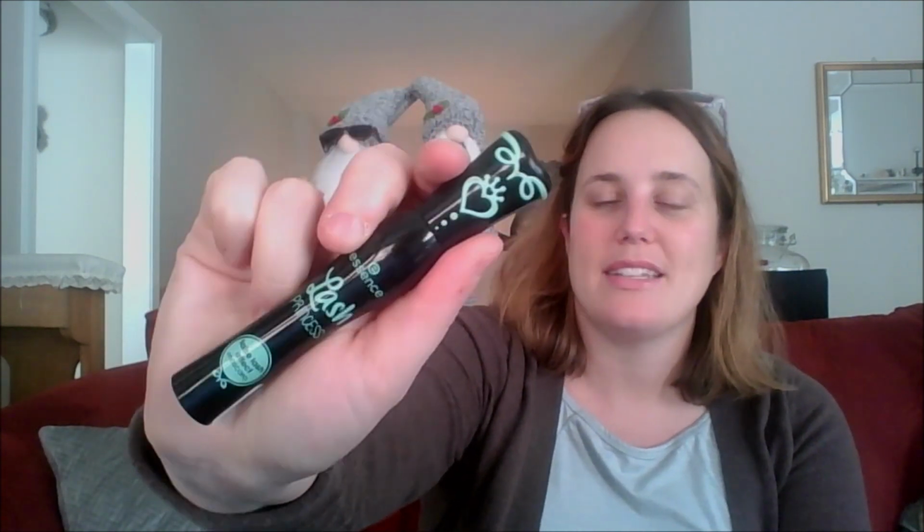Lash Princess for $5. This is one of the best investments you can make in your makeup in terms of mascara. It runs out quickly. Do not think this is going to last you for 6 months. I've never found that this lasts me for 6 months. But if you're looking for a good standard mascara, this is a great one. It has enough club to keep things interested, but not so much that you look like Spider Lash. Really, really black. Love this one.